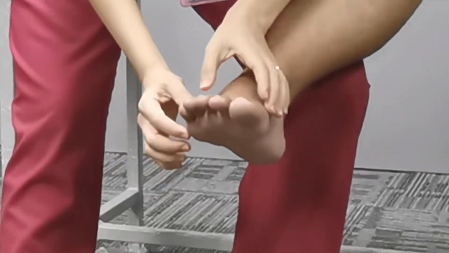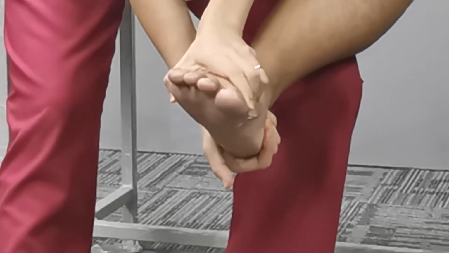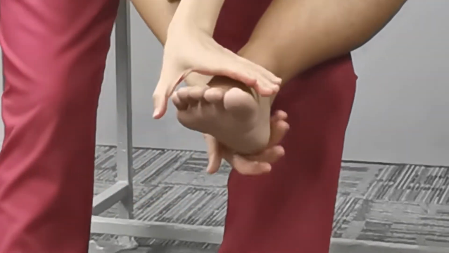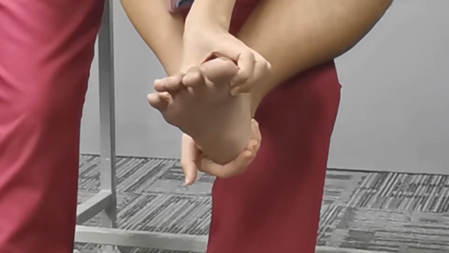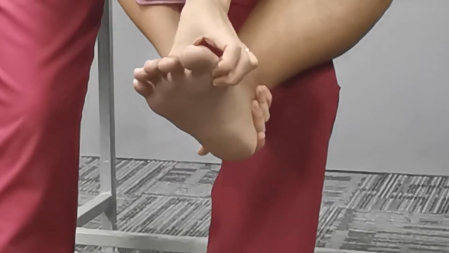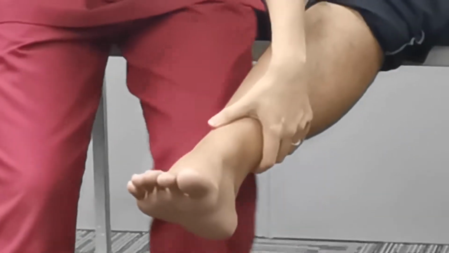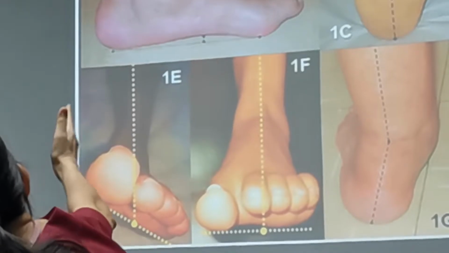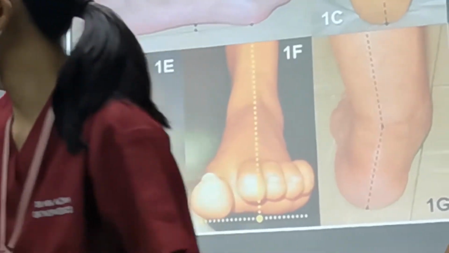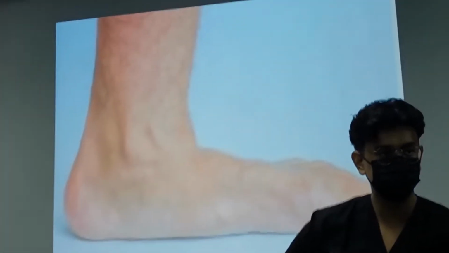If the heads of the metatarsals are like this, what is this? Pronation. Yes, so it's pronated. If the heads of the metatarsals in relation to the heel are like this, then it is supination. So from the picture, it should not be an axis through the leg. It should be in relation to the heel. This is supination. So this again was what you see on your hindfoot.